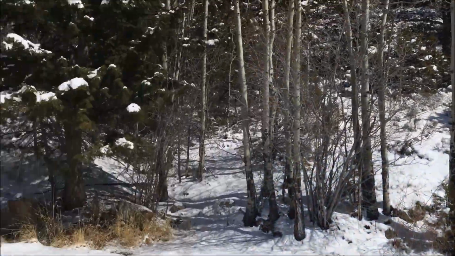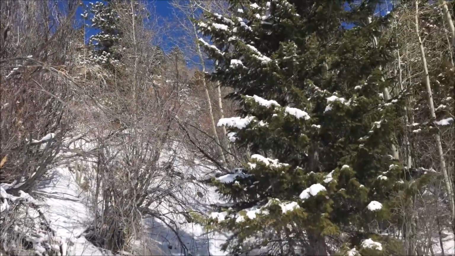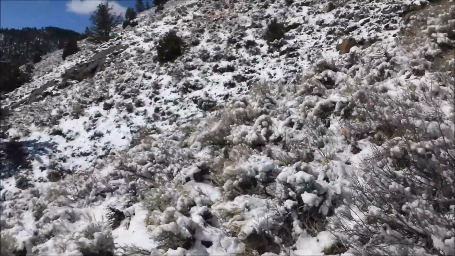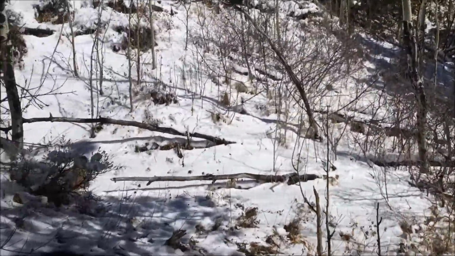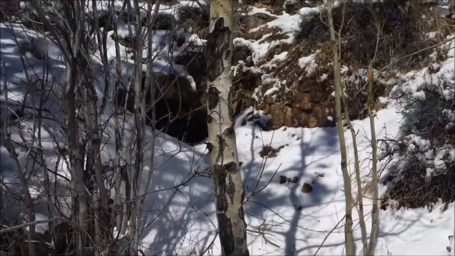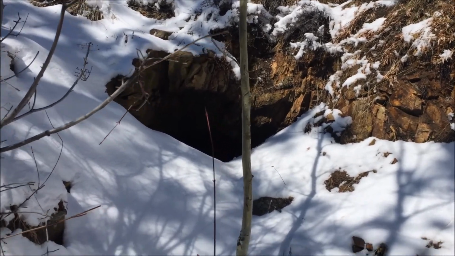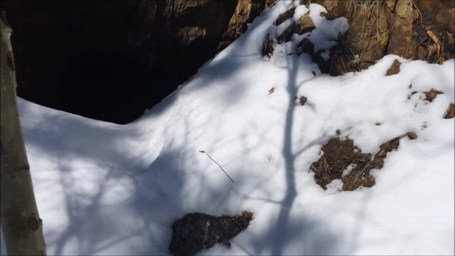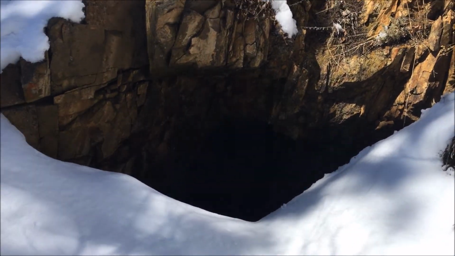We've reached the end of the old mining road. I have marked on my map that there's a mine up here somewhere. So let's go up there and check it out. Here we are at a large tailings pile at the end of that old mining road. If we come up here, there's our portal. This one doesn't appear to be blocked off at all. It's not completely collapsed in.